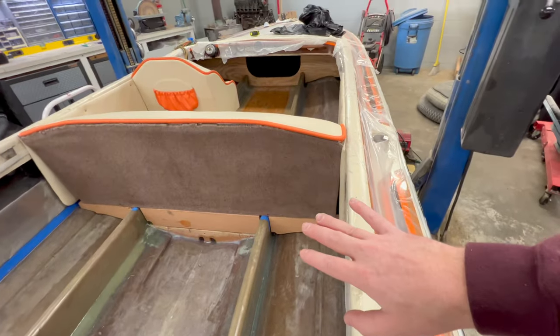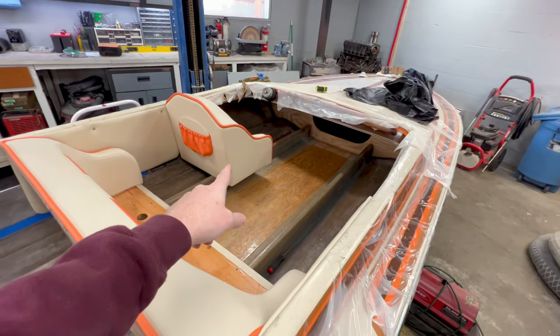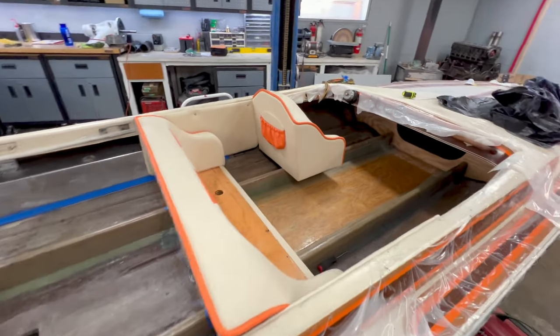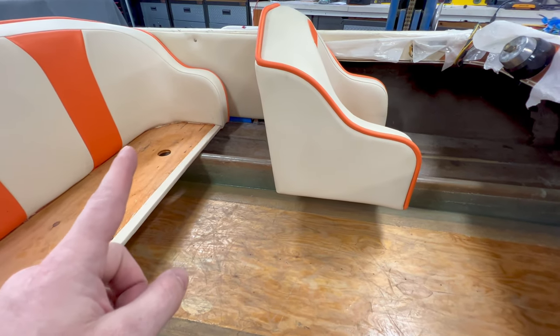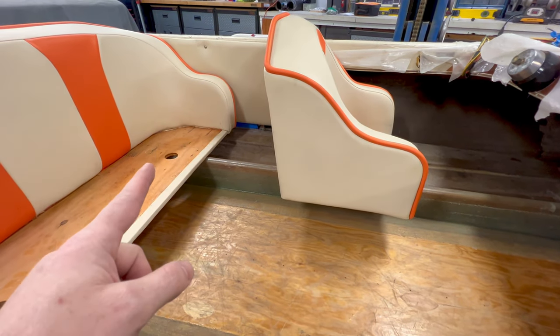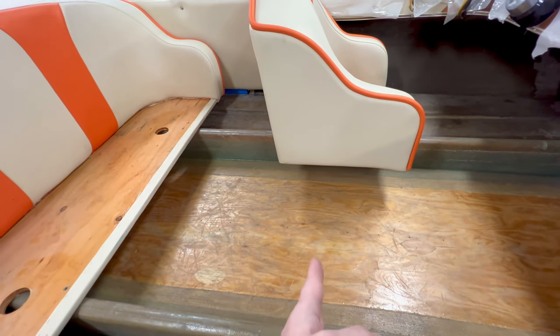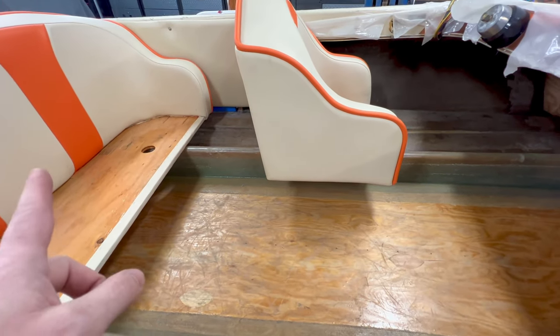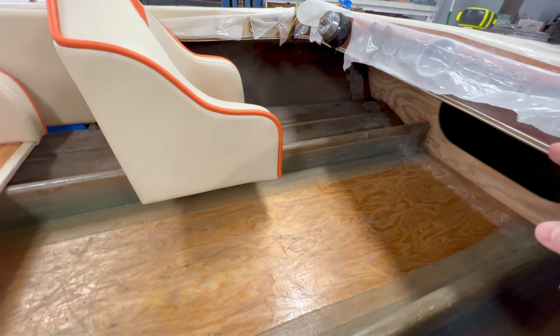Now that I have this stuff finalized, the next thing we want to jump to is the lateral supports that I'm going to put up here underneath the front seats. Now these lateral supports are going to be pretty much the same concept as the ones that are back under the back seat. I'm not going to put a center board up here because I don't want it to be in the way. And I'm going to try to have them positioned equal distance from the rear lateral support to the front bulkhead.